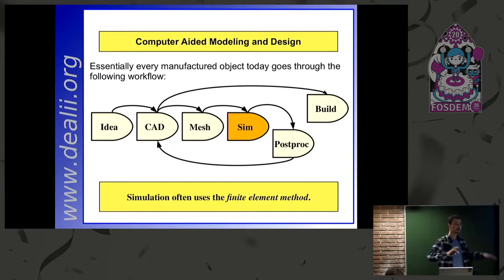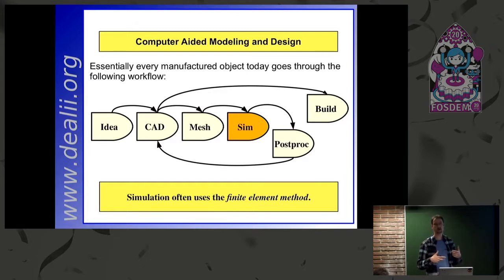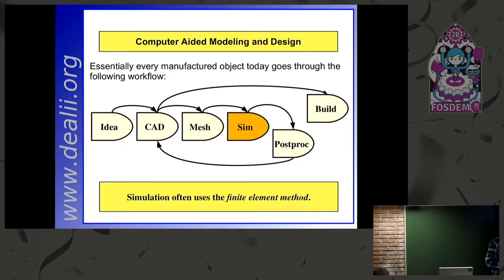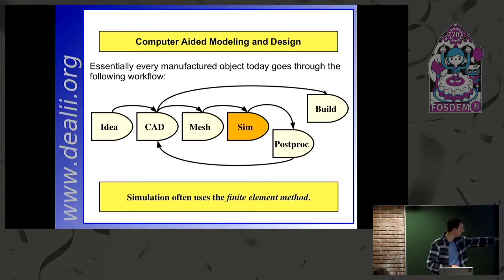In the grand scheme of things, when you build something today that's not a one-off, you start with an idea, put it into CAD geometry, and then somehow want to simulate the behavior of this. If you think about a bridge, a fridge, a car, or any mechanical, electromagnetic, or fluid device — it undergoes computational simulation. The talks so far have been in the CAD realm, the mesh realm, the simulator realm, and the build realm. I'm sitting in the simulator part, which tries to simulate the response of an object to the stimuli and forces we want to apply.